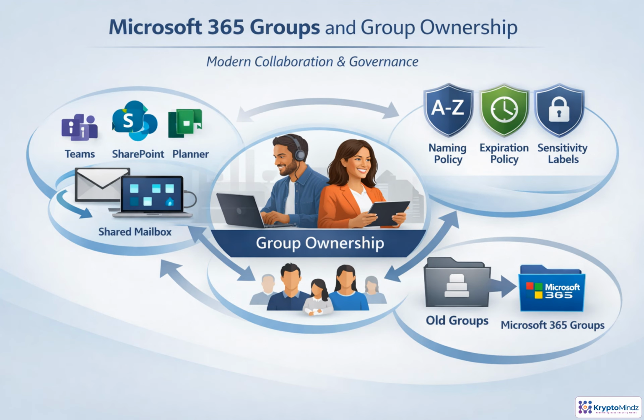Microsoft 365 groups are more than membership containers. They act as the identity backbone for collaboration services like Teams, SharePoint, Planner, and Outlook group mailboxes. Because one group can create access across several workloads, ownership is critical. Owners should manage membership, review whether the group is still needed, and understand the data being exposed. Governance policies add guardrails. Naming standards make groups discoverable. Expiration reduces abandoned workspaces, and sensitivity labels apply protection based on content. When reviewing older distribution or security groups, consider whether modernization into a Microsoft 365 group better supports collaboration.